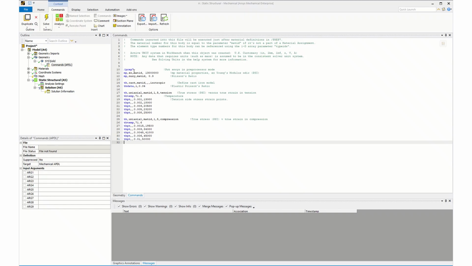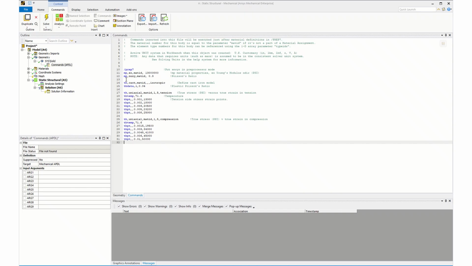Now I've come and I've defined some material properties. So MP is an ANSYS command, and you can Google this and look it up, and it will tell you the information that needs to follow this MP command. So here I'm actually going to enter in EX, which stands for the modulus of elasticity in the X direction. Mat ID is just identifying the material that I'm going to be using. And then the value for that modulus of elasticity in the X direction is this 13 with all the zeros.